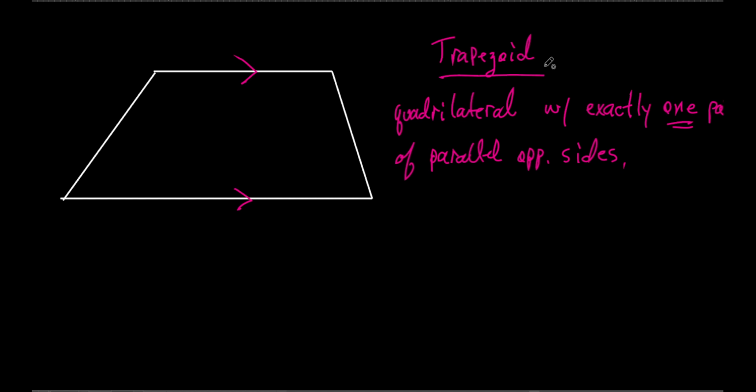Can both pairs of sides, can this one and this one be parallel? No, because if it was, then it would be a what? No. It'd be a parallelogram. It would be a parallelogram. Okay? It could be a square. It could be a rectangle. But more generally, it would have to be a parallelogram. So a trapezoid is not the same thing as a parallelogram. A parallelogram has both pairs of opposite sides parallel. Okay? But a trapezoid only has what? Just 1.